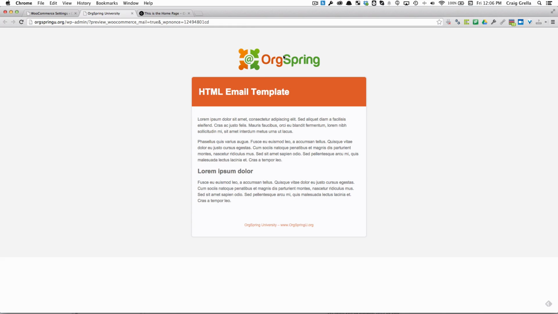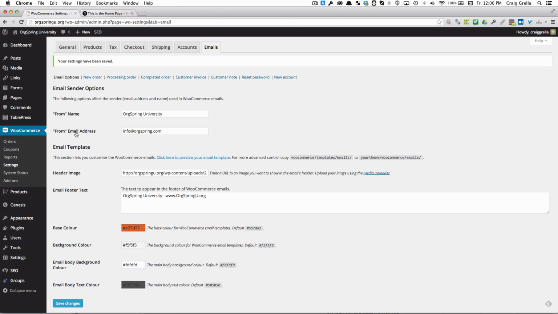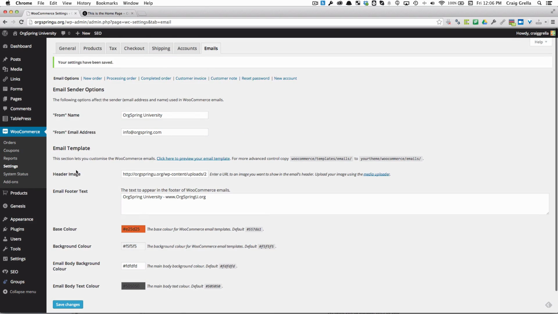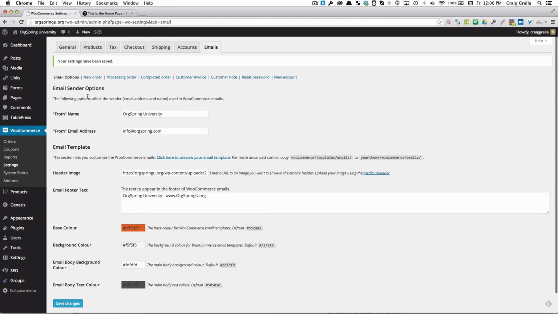And here we have our logo, and then we have our template name for the email is white, covered by orange, and then our links here show up in orange. This is more closely branded to our own. So we'll leave that there. We've already saved changes, and those are our general options. So we'll now move over to the new order.